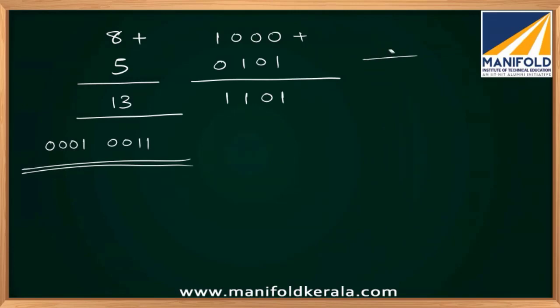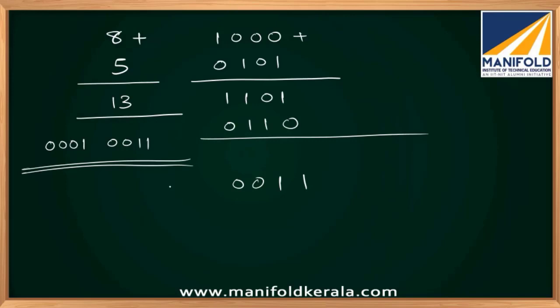it will not have a valid BCD symbol. Whenever it is not a valid BCD symbol, immediately you should add the correction factor to make it a valid BCD. So what will happen if you add the correction factor of 6 here? This will be 1, this will be 1, this will be 0, this will be 0, and there will be a 1 here. You can add zeros here, and this will be the answer you are getting. So not only for greater than 15, even if it is not a valid BCD digit, you have to add the correction factor.